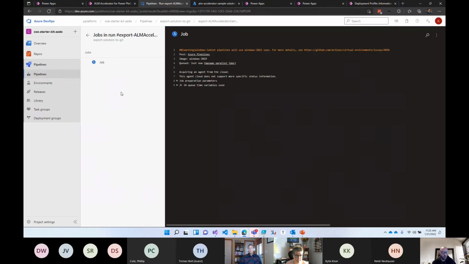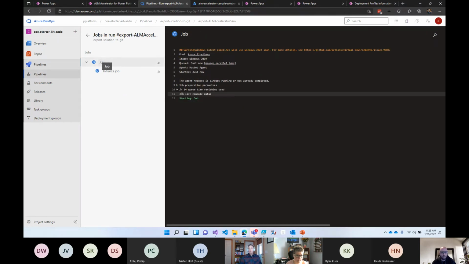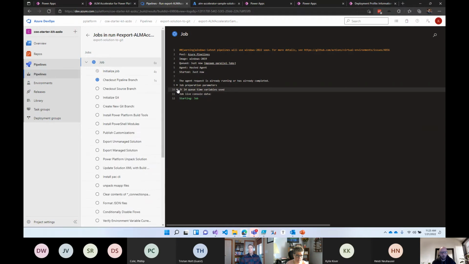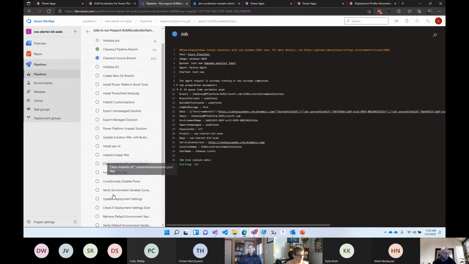To one of the questions earlier, and it's kind of queuing up right now, about running this without the UX on top of it: you can see, for example, these are all of the parameters that the app itself is passing into this pipeline. So information about the branch to create or the branch to use, these deployment settings records, et cetera. There are quite a few steps in here.